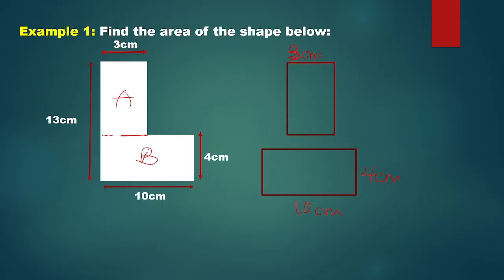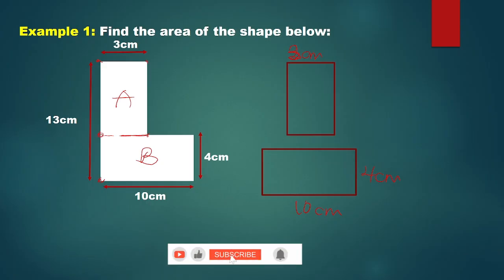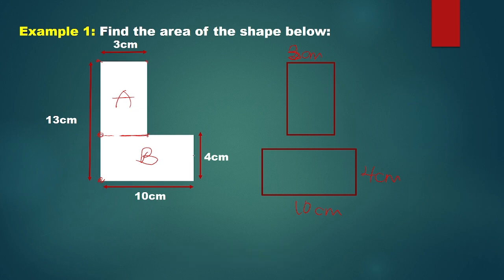The length was not given, but we can easily find it by looking at the side that has a complete length. This side has a complete length from here to here, which is 13 centimeter. We only need to find from here to here, which is the same thing as from here to here. But we already know that from this point to this point is 4 centimeter. So what would I add to 4 centimeter such that everything will give me 13 centimeter? I'll just do 13 minus 4, which is simply 9 centimeter. I know that 9 plus 4 is 13. So we now have that the length is simply 9 centimeter.